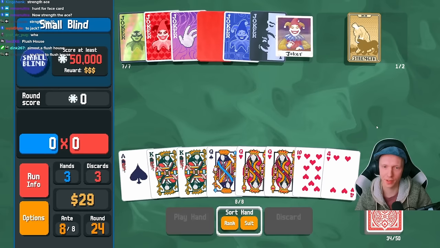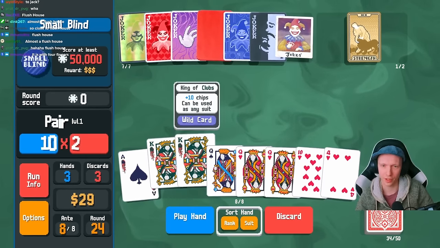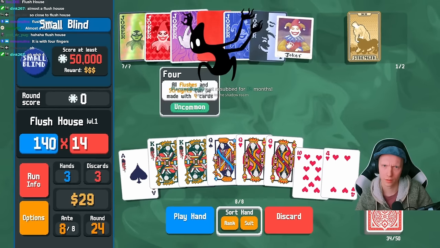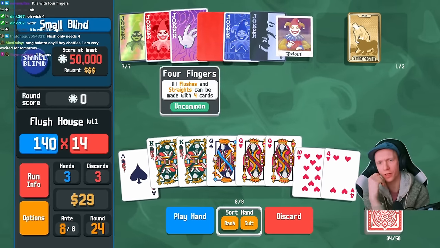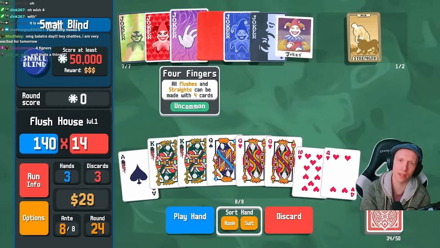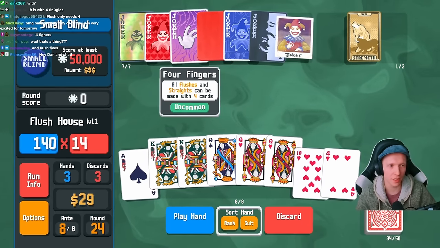The flush house? It's not a flush house. Where do you see a flush house here? That's not a flush house. Wait. Oh! Four Fingers works on flush houses. I actually didn't know that. I didn't know that, chat. Oh, I didn't really consider that. Flush house is a thing? Not normally. But in this game it is. Plans, thank you for the 38 months.